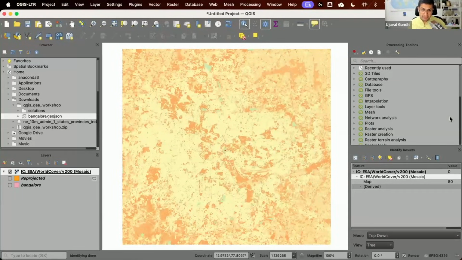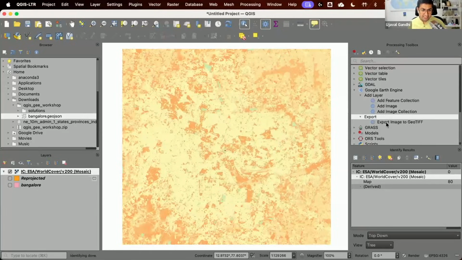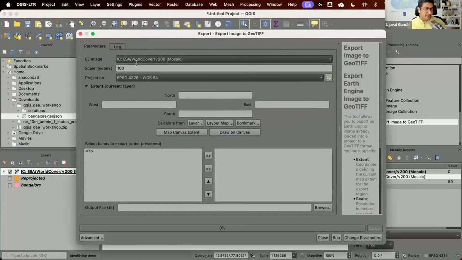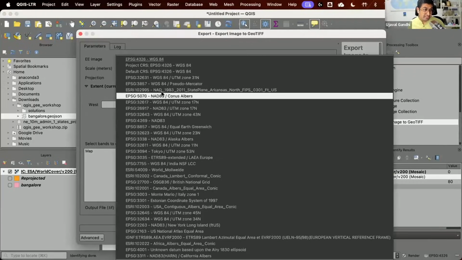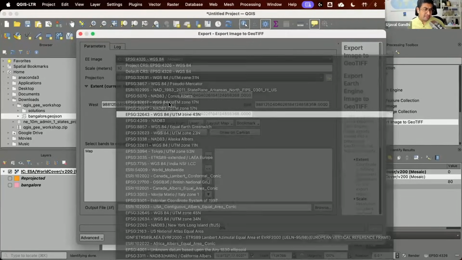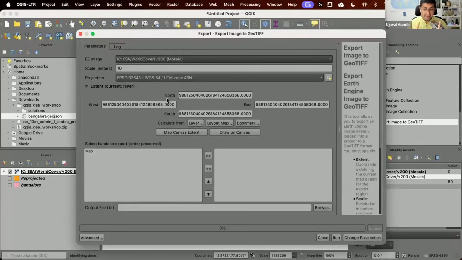Let's just download it. So I'm going to go and download it as a local layer. Let's export this. The native resolution is 10 meter. Again, we're going to use the projection that we set for our input layers, which is the UTM zone. Earth Engine will reproject it and send me the pixels in this projection. And that is important because now I have a layer which I can compute the areas from directly.